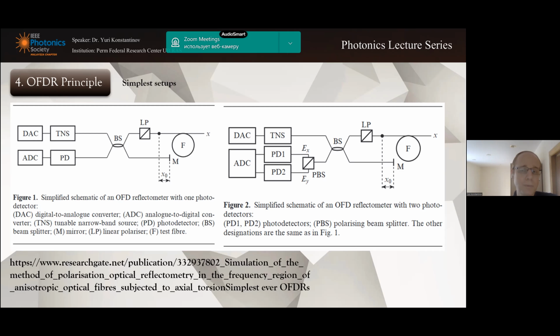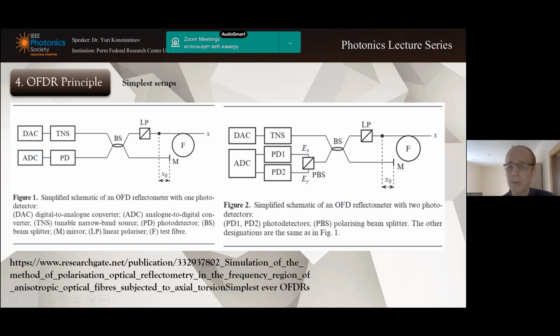They are different, but they are near frequencies. And what happens then? We have the interference of these signals, and the interference beating will be related to the coordinate of some scattering element in the fiber at each point. And the intensity of this will be related to the Rayleigh scattering at this point, or Fresnel reflection at the end of the line.